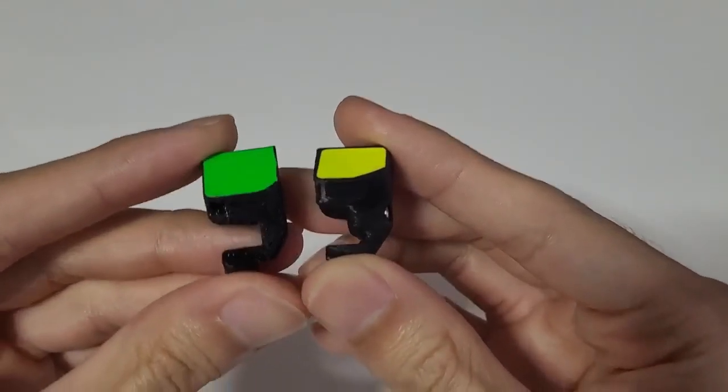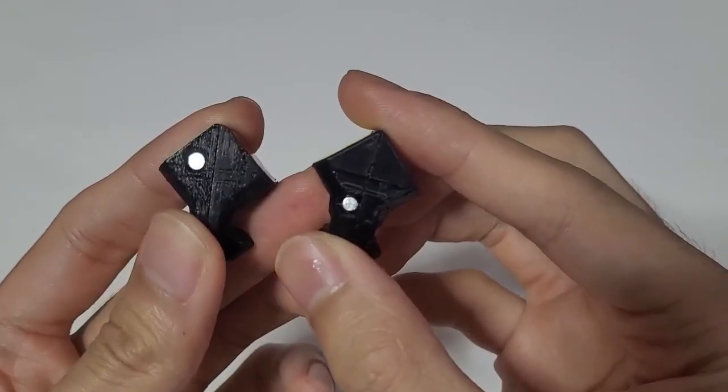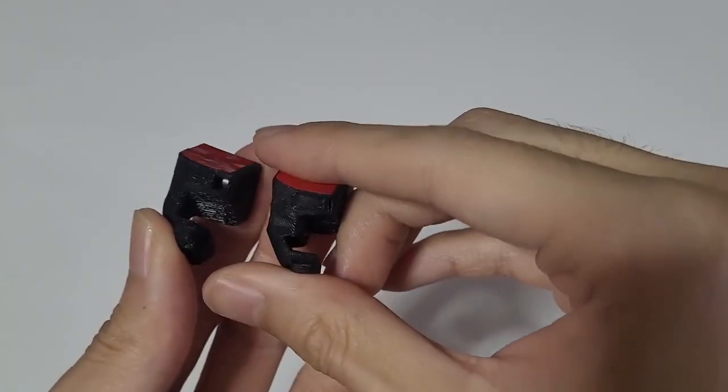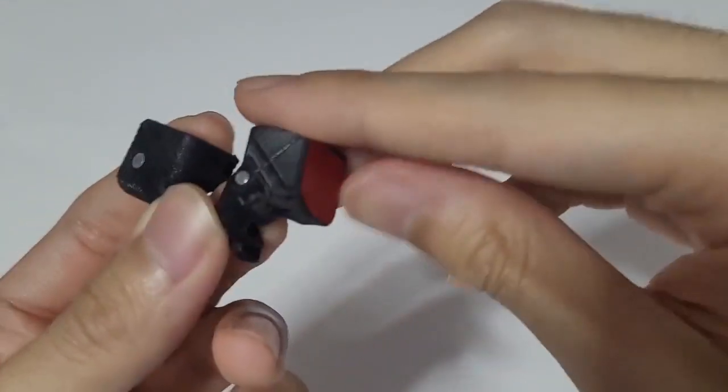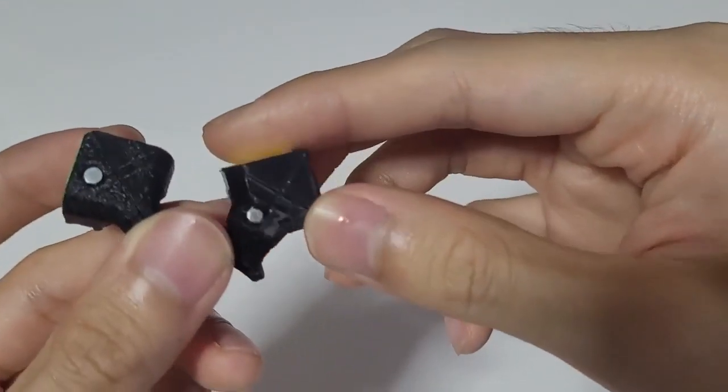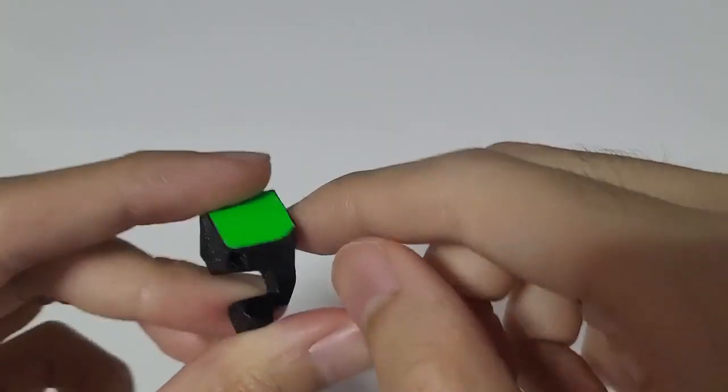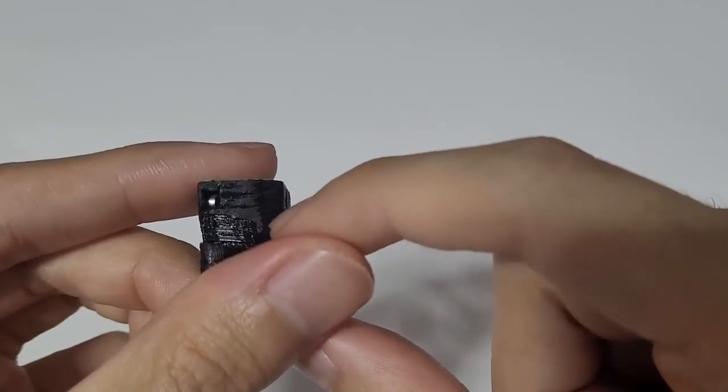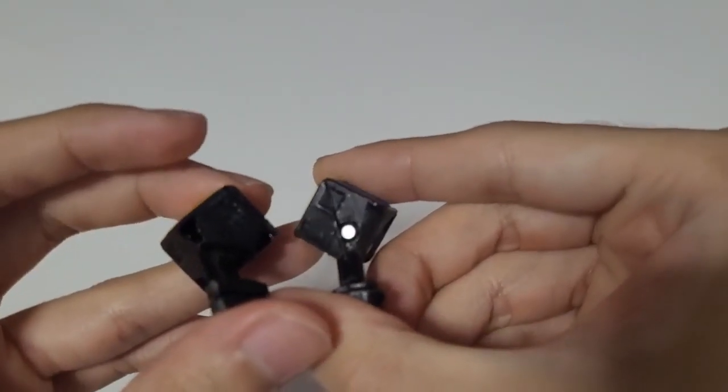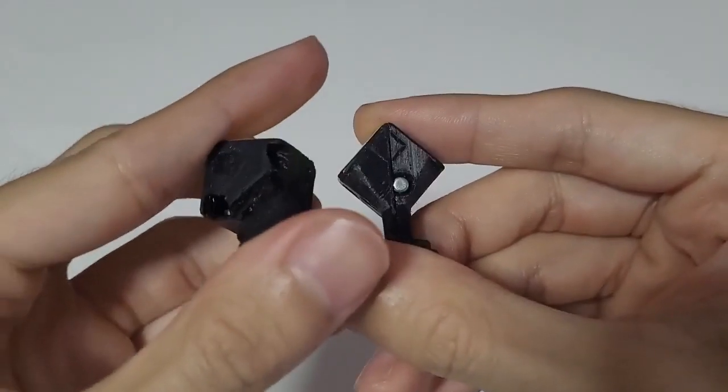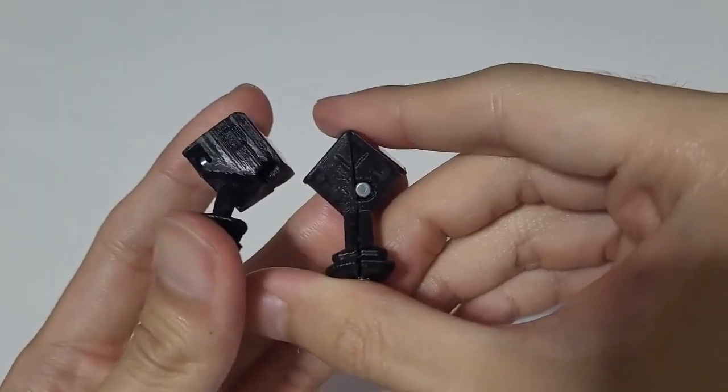And as an irrelevant side note, the anti-stick design of both the V1 and V2 of the MagLev 4x4 are modeled after the Kongshi Design Meiying 3x3. That 3x3 actually had a track going all the way around the edge, and it's quite prominent on the V1. The V2 tried to top this by putting a two-stripe, but going all around the edge as well, but due to the layer lines of the 3D printing, it became less obvious on this. The corner is even more obvious, because the original Meiying featured a diamond-shaped hole here, and you can see that this hole is also present in both versions of the MagLev 4x4.